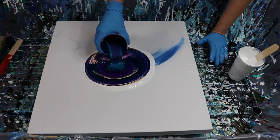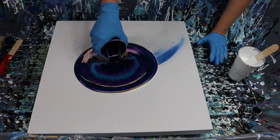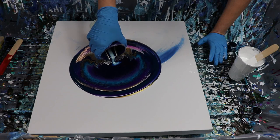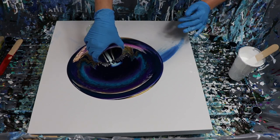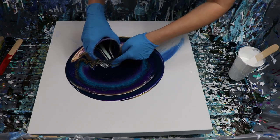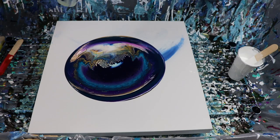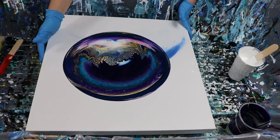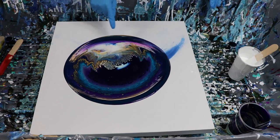Ooh, those are pretty cells. Ooh, the cup's pretty. Kind of reminds me of Mardi Gras. Okay. That looks kind of muddy and weird right there. And I wonder if it's because of the glow-in-the-dark paint.